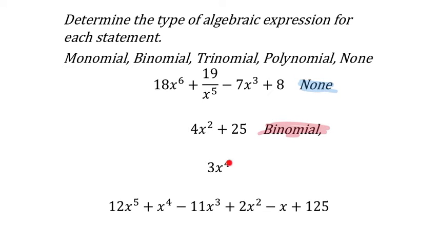And then the next expression here, 3x to the power 4, that's only one term. One is monomial. So let's move this down there, some technology. There we go. Monomial. Oh, this next one's pretty big. And again, I'm not seeing any exponents that are negatives, fractional exponents or decimal exponents, so we're good. This is some type of polynomial. Remember, one term is monomial, 2 is binomial, and then 3 is trinomial. Anything beyond that is just a polynomial. So this one we'll say is a polynomial. There it is.